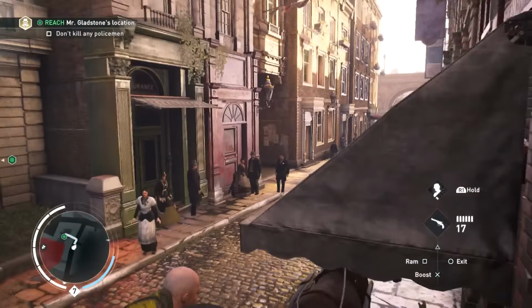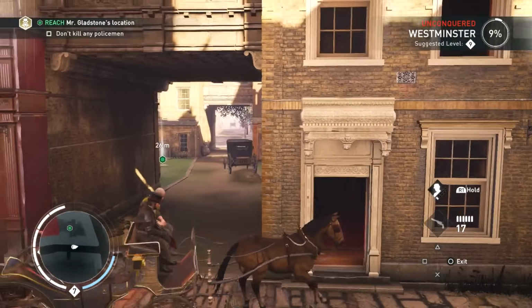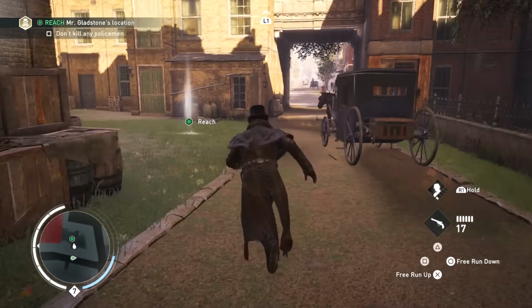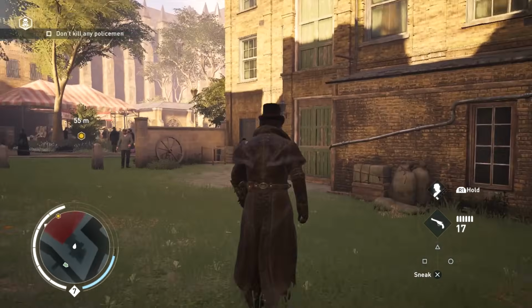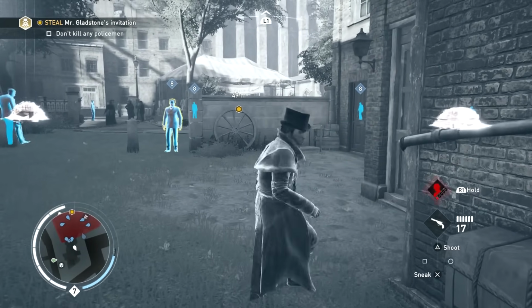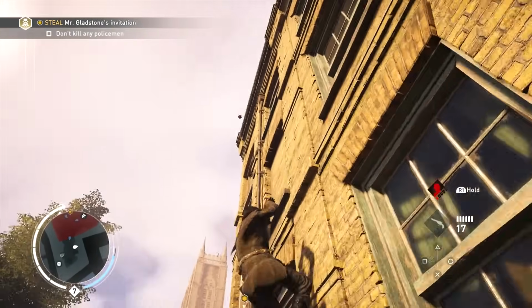Now, do we need to stay in this cart, or can we just... Oh, wow, what's going on? Oh, wait, here we go. A private party event. Don't mind if I do. Oh, the level 8. Holy shit. That's gonna be bad. I'm gonna go up top. I gotta really be stealthy here.